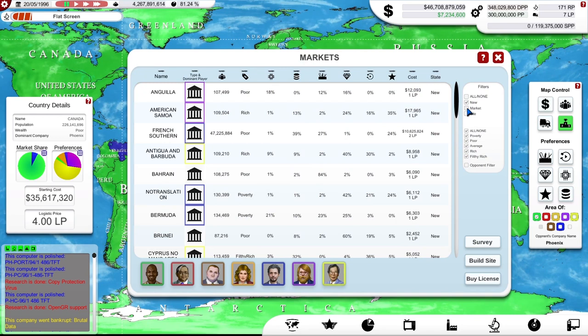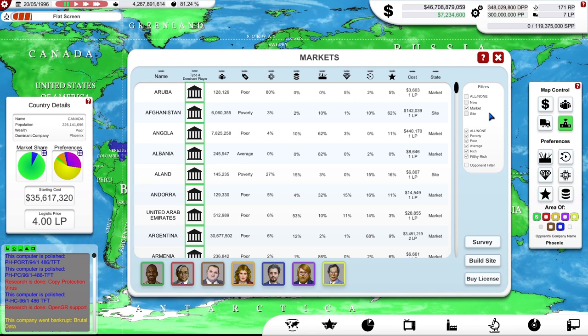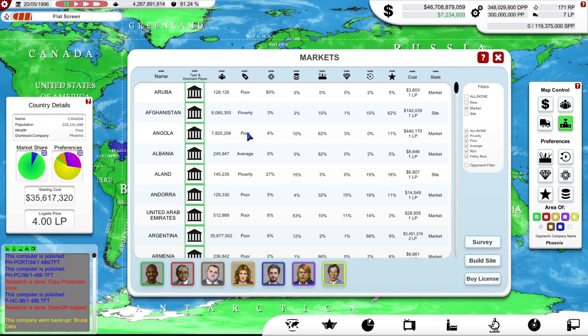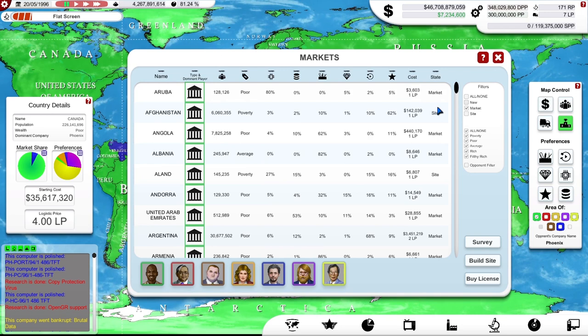let's look for... This is something that apparently has changed. Well, there's loads of things that have changed in the new version: you no longer have to have a license to sell into a market before you can build a site. So I don't need, for example, to have a license to sell in Angola before I can build a site in Angola. So those two mechanisms are quite separate. So I can build machines in Angola, for example, and sell them to Albania if I wanted to. I could do that.